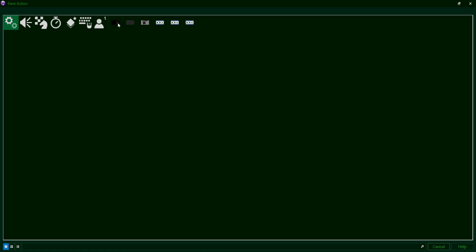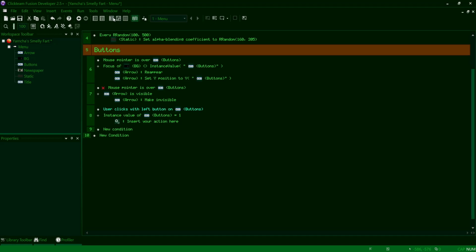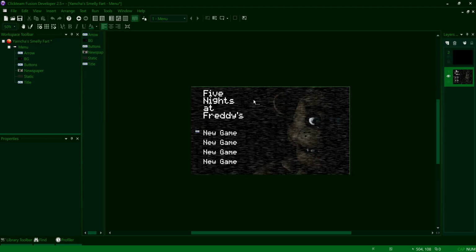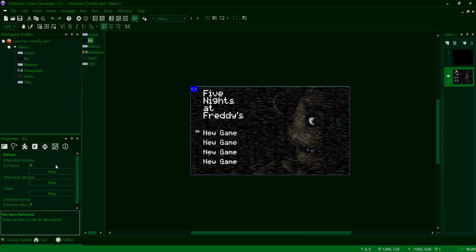How do we want to toggle this? I'm wondering. We can have the background, I guess. While I'm at it, I did technically not really use this for anything, so I'm going to show you guys something really cool known as flags, which is found under the values tab as well. Flags are really interesting because if you just need a trigger for something and not an actual value, this is what flags are used for.